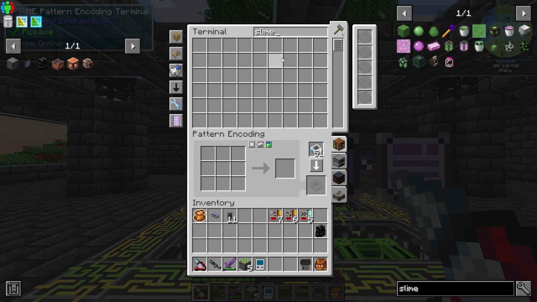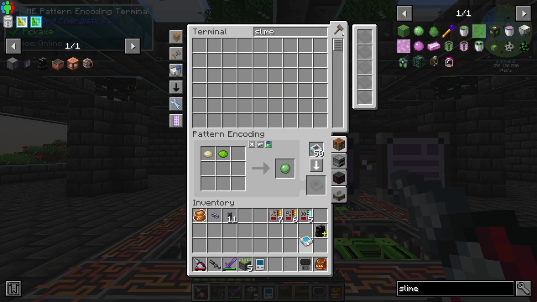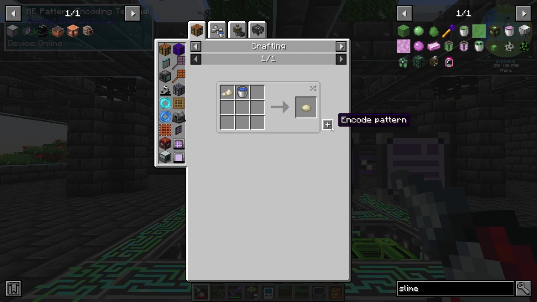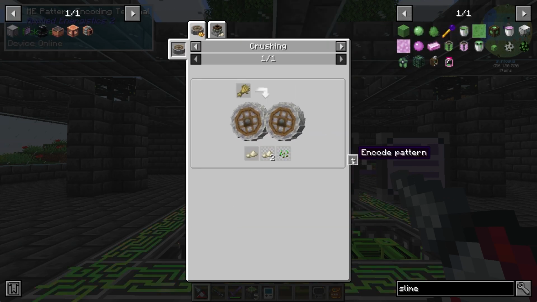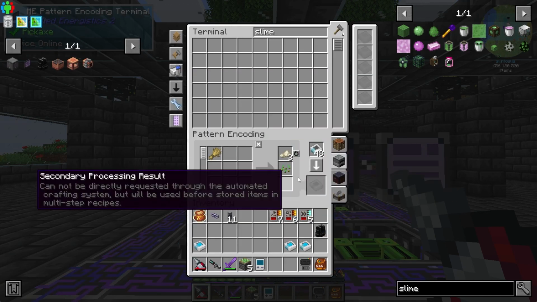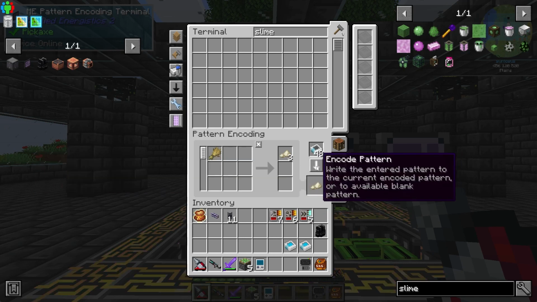Slime balls. Slime balls. There we go. Yeah, that's it. Lime and dough. So if I go back into there, and dough is created by that and that. And wheat flour is created by that. Ooh, that we could do. Actually, I'm going to get rid of that. I'm going to put that there, and then I'm going to go like that.